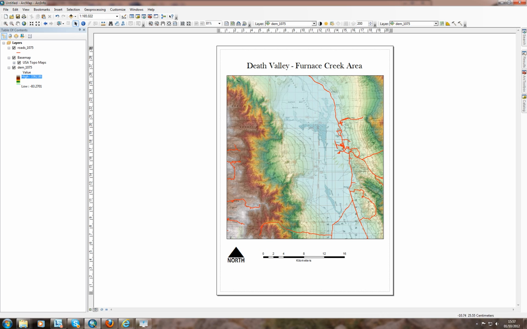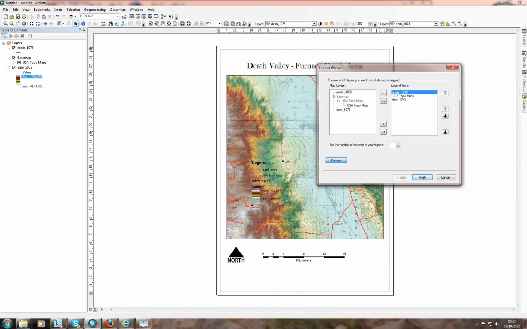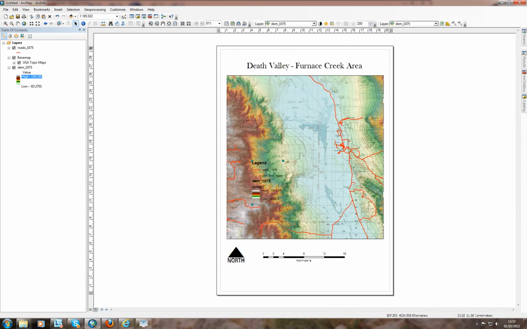Yeah, perfect. Okay, the last thing I might want to do here is add a legend, and you can see with the legend creator, it has all of the visible layers shown down here on the left. The legend items are the items which are going into the legend. The map layers down here are the stuff that you've got in your layers unit. And so I can click preview, have a look, see how that might look on the map. There it is there. And if happy with that, I can just click finish.